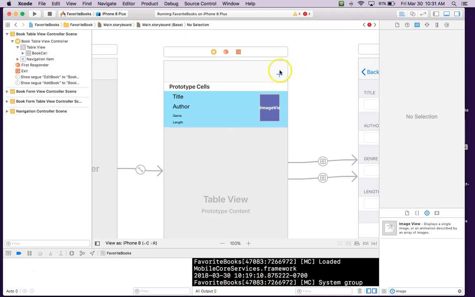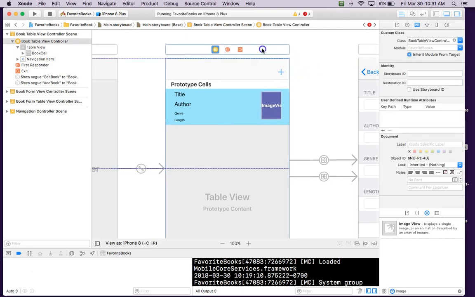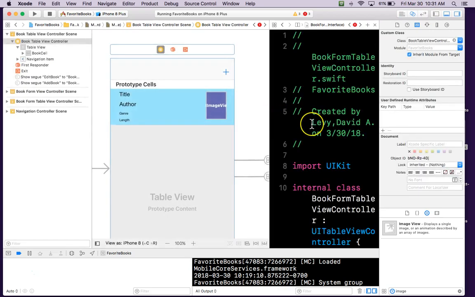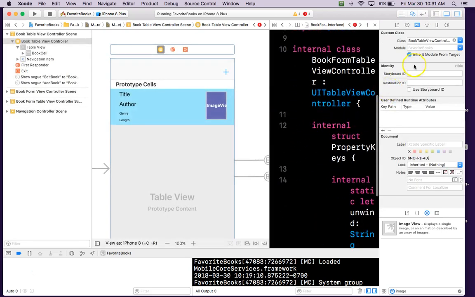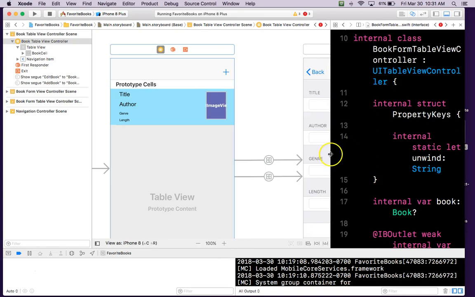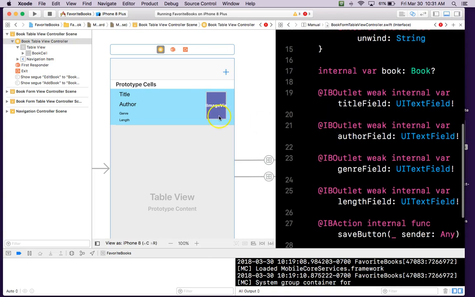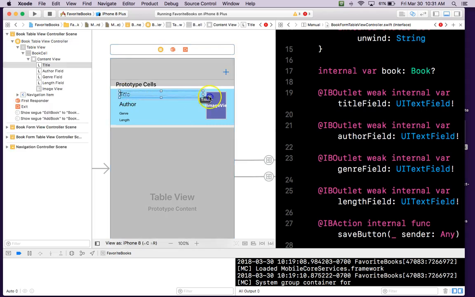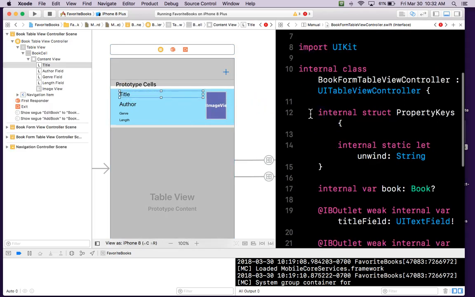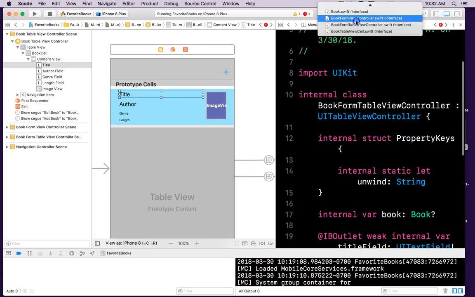So that's got to be okay. And now I'm going to click on this again, and I'm going to hit the assistant editor and try to pull up that class. It says internal class again, so I don't know what the damage is exactly with it. But if I control drag, it's probably going to give me an error. It won't even let me do that. Why does that happen? If anyone knows, let me know.